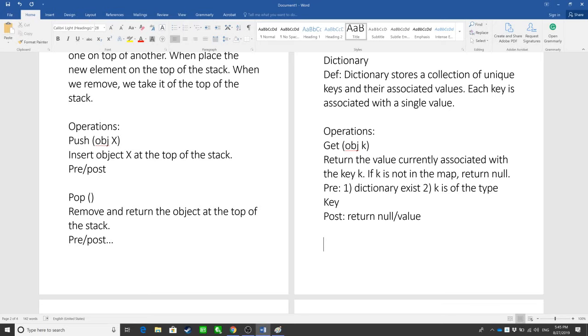Alright. And we cannot get without put, right? So definitely we will need another put.